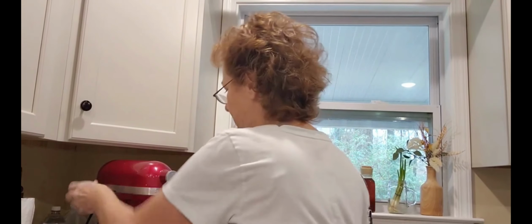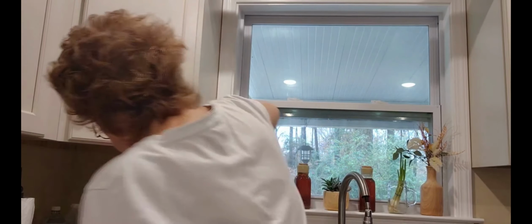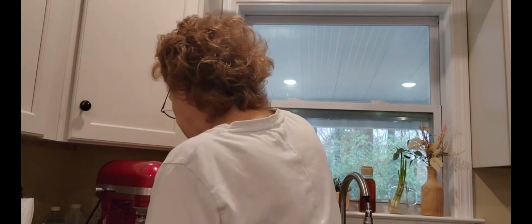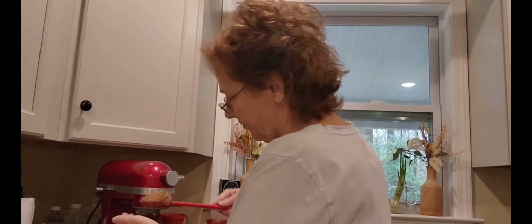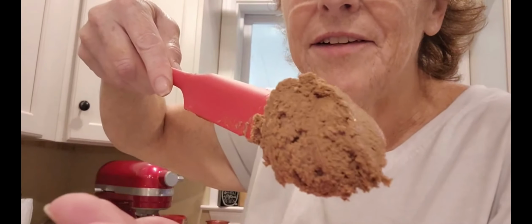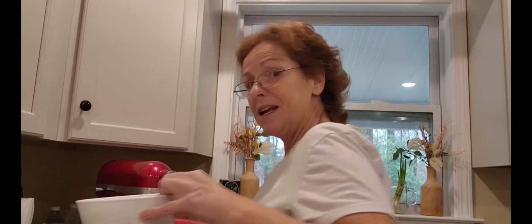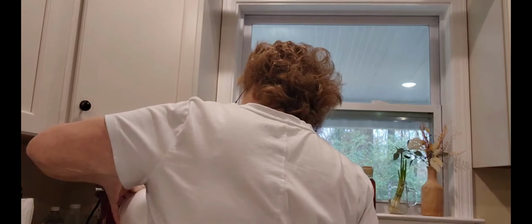So I just put it down on the sides. I'm going to do it again. Look at this. Holy mackerel. Get some of that off there. Look at that. Now I'm adding 3 cups of these Andes right into there.